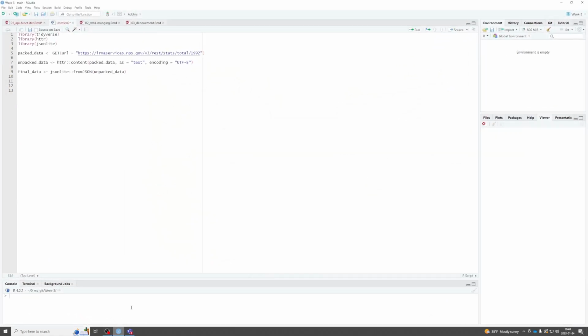So in that last video, we learned how to pull in NPS-wide visitation data from the NPS API for a specific year, that being 1992. But what if we wanted to pull data from a bunch of different years? We could obviously just copy and paste all this code over and over again, just tweaking the year there. Or we could turn this code into a function, meaning we could turn all of the code steps here into one line of code, where the only additional input or argument, as they're called, that we need to feed it is the year.